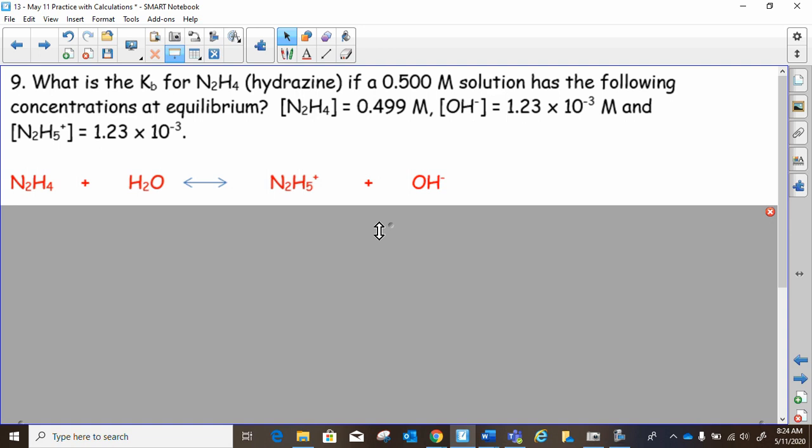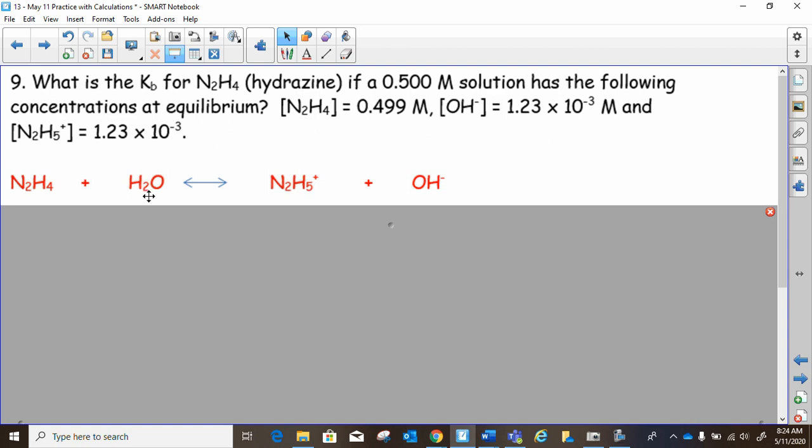So we start with hydrazine because they're describing Kb. Without even looking at any table, I know they're talking about a base. Why is that important? Because when it's in water, it's going to lose its H from the water to form the hydroxide ion. That is what defines a base, the fact that there's hydroxide ions in that solution. So again, we have hydrazine being placed in water. Because the hydrazine is a base, it's going to take the H from the water molecule and form N2H5. And again, it's a positive charge because it's gained that extra H.